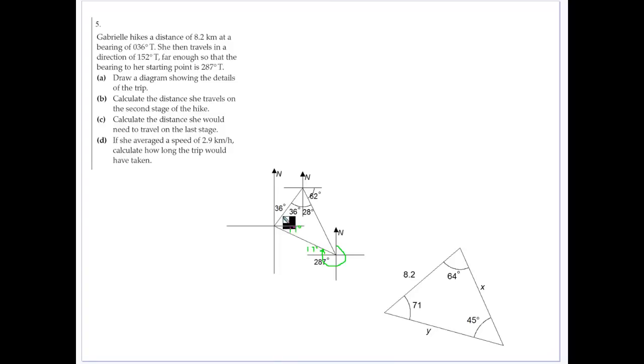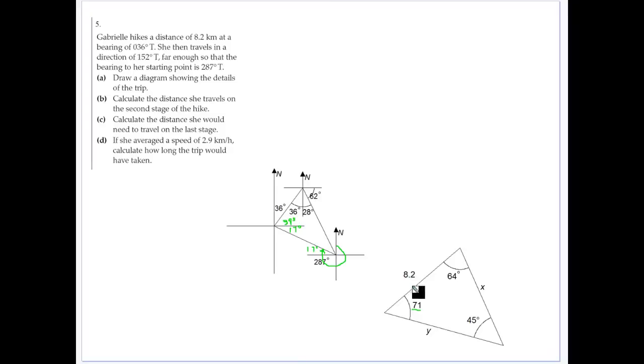And this one would be 36 from 90, which gives us 54 degrees there, which allows us to get 71 degrees in that angle. Now, because that's 71 and that's 64, that leaves us with 45 as our third angle, because they must add up to 180 degrees. So the trick in that one is to get those angles. We've only really got one angle, but we've got enough data to get two angles, because we know that's 287, so that would be 17.